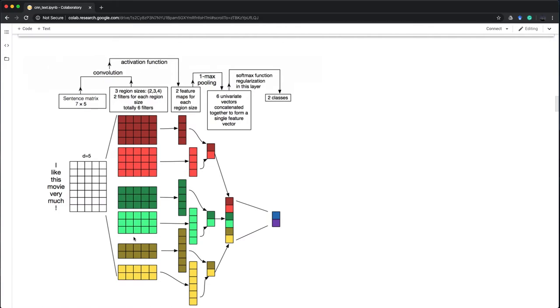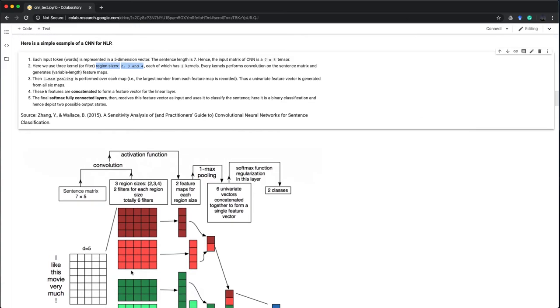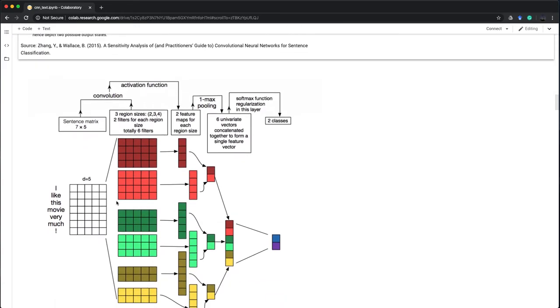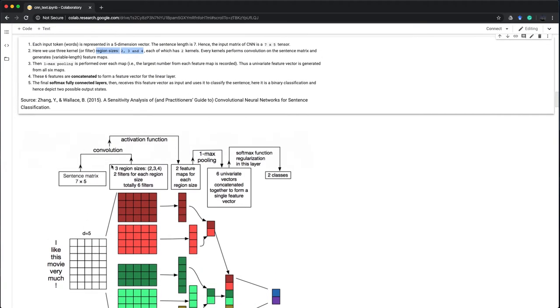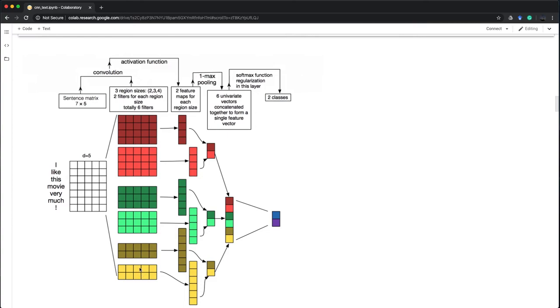This one is 4, and this is another convolutional layer. Then we have 2 kernels here, and the kernel size is 2, right? So we apply those kernels on the input. When we do the convolution, we will get 6 different outputs.